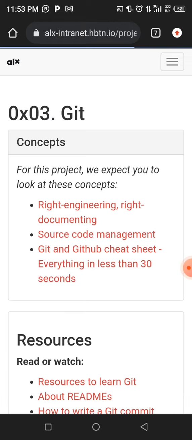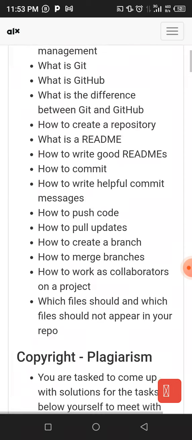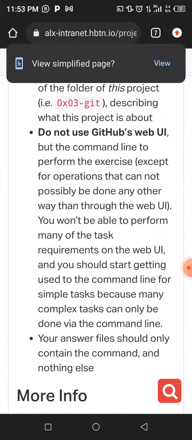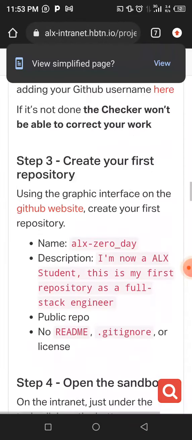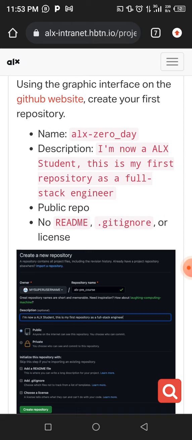For the ALX for the Git, I'm just gonna come here. So I'm going to create a repository ALX0_this. I'll just copy this, then I'll copy the description, which is this one here. I'll copy that.